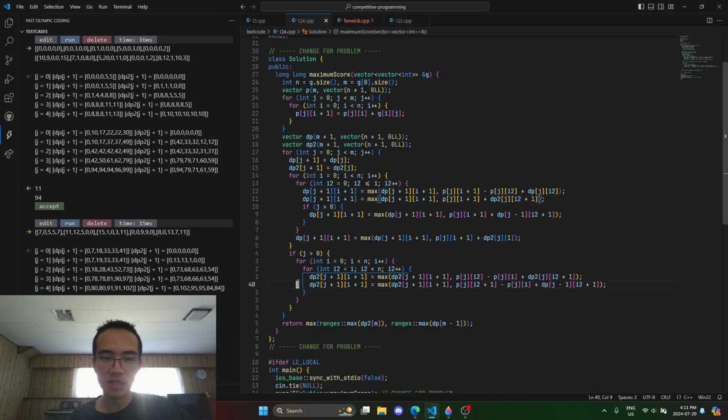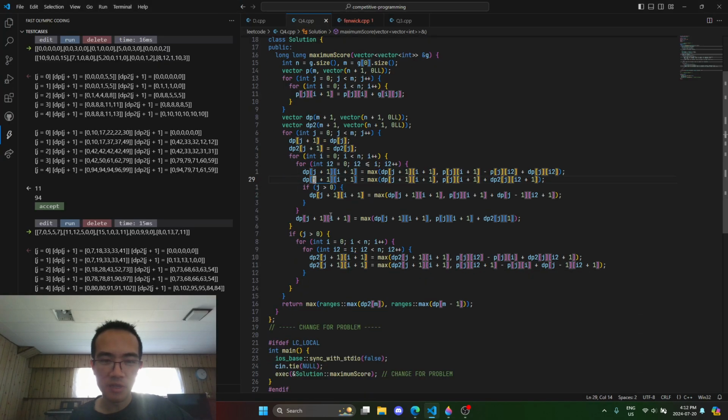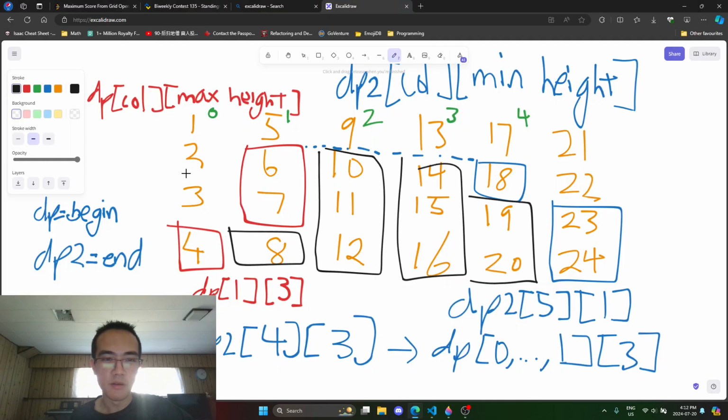So you can see if I'm computing dp2, and by the way, this j bigger than 0 because we haven't gone up before column 0, so we can't exactly just do something like this, right? I mean, that's the wrong color because there's nothing to the left of it.